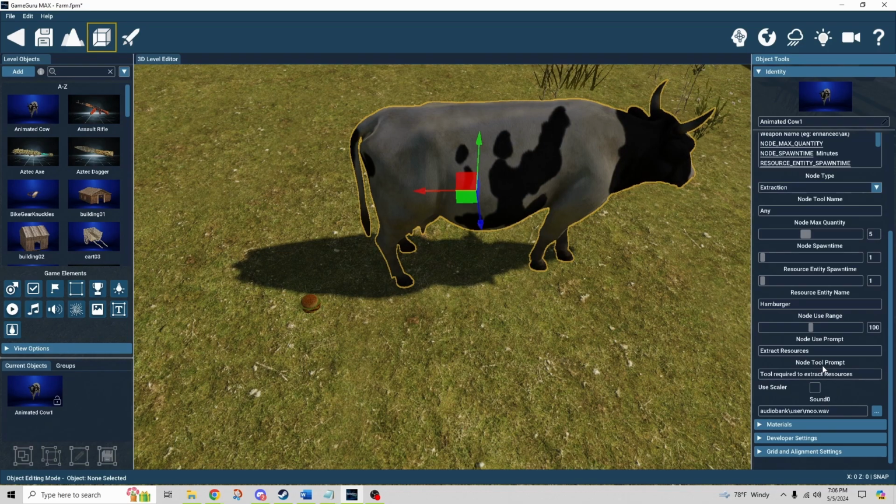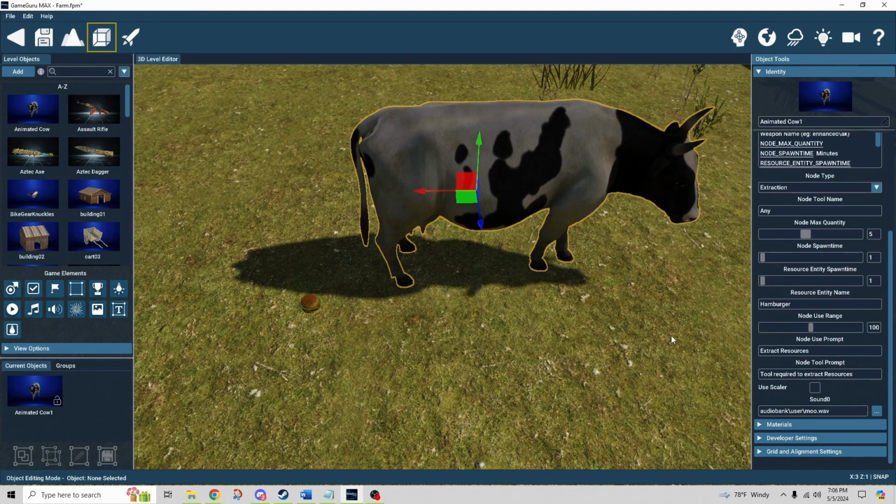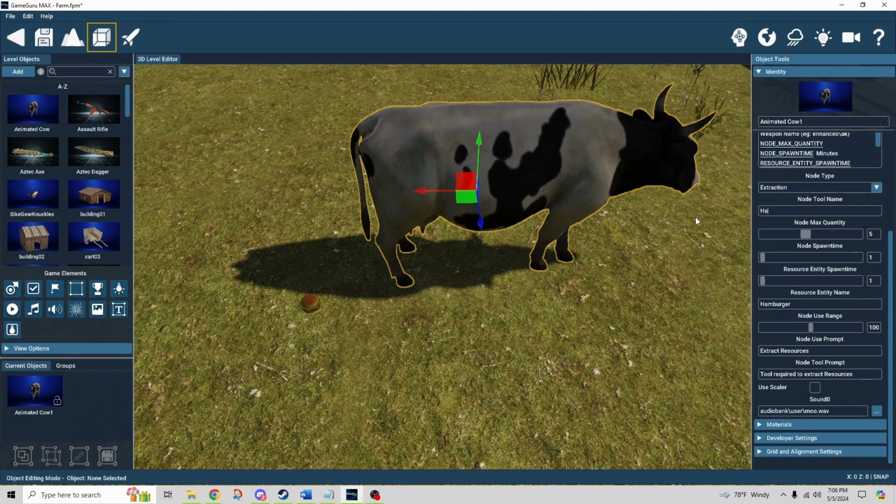That might make sense if you're hitting a rock, and it's just reducing in size until it's broken into nothing. But for the cow, it would just shrink it down by a percentage and it would become a smaller and smaller cow, which would be hilarious, but doesn't actually make any sense. And then of course you've got the sound slot for what sound it plays when you strike the cow.